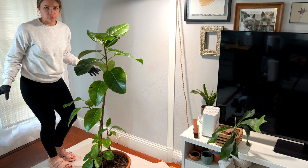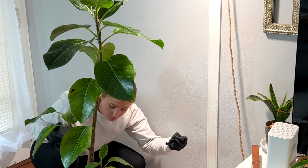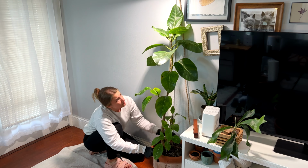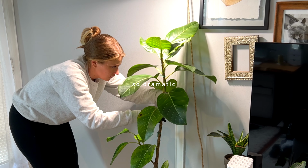Feels like a scene of Dexter up in here. Drop cloth out, got gloves, cutting things up. Very, very sus. So dramatic.